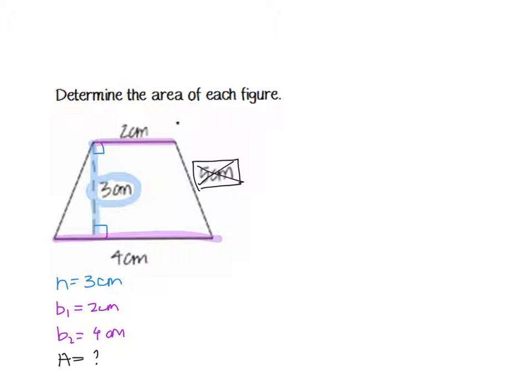So then I'm going to write my formula. Area equals one half times base one plus base two times height, or that height could go in front. Not a big deal. So then I start substituting in what I know. I know that the one half is going to stay there. My base one and my base two is two plus four. And then my height is three centimeters. So PEMDAS tells me the first thing I had to do is take care of the two plus four. So I know that two plus four would give me six, and then I have to multiply it by three.